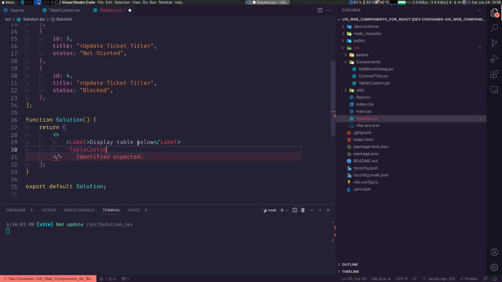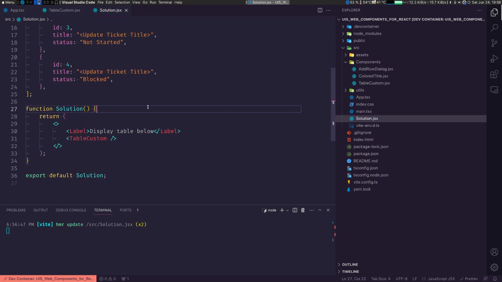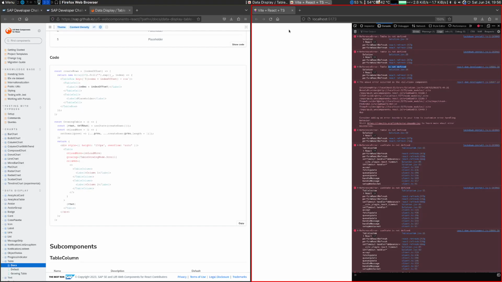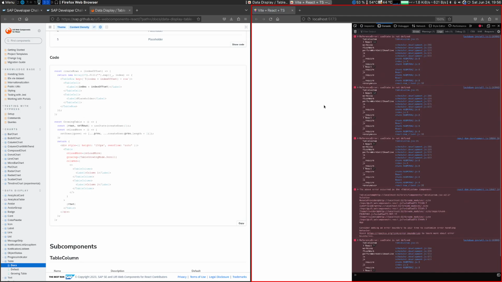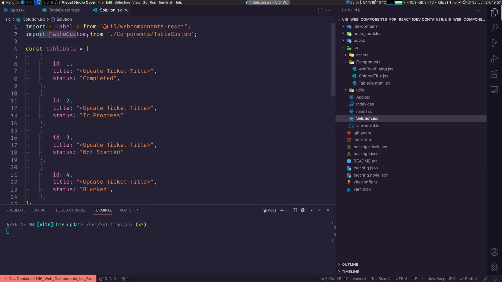Table custom, table custom. Okay, now we also have the dependency here because it was automatically put. And now if we refresh, we also don't have it because we are using state on the table custom file.